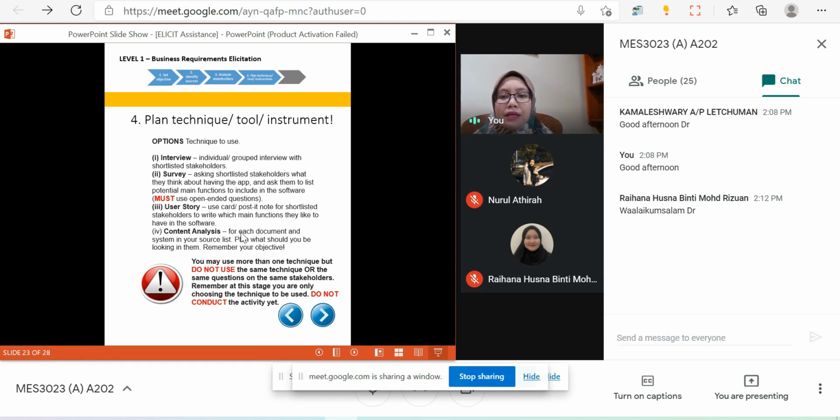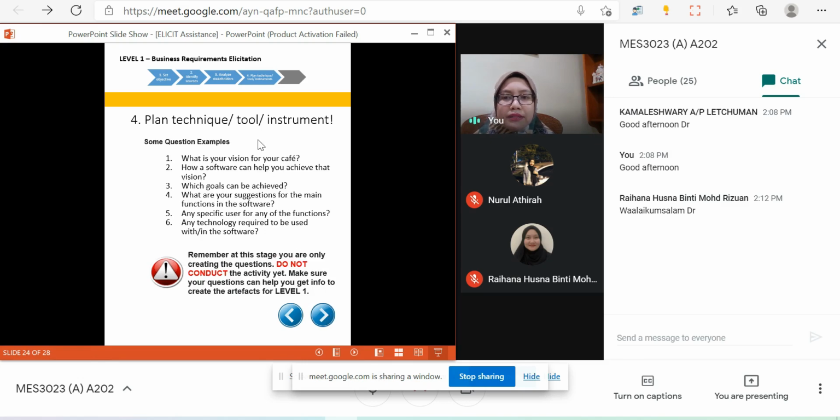All right. Okay, so read the warnings, the precautions, and the notes, and these are some samples of questions that you can use with your stakeholders. Yeah, but you don't have to pick all of these questions. You can derive your own questions, but make sure they are designed to get the information for the four artifacts. That's why you have to understand the four artifacts really well, because you want to get information so that you can build up the domain statement, the context diagram, everything. You need to get only that information. So don't ask too many questions. This is the first level. You don't have to ask many questions.